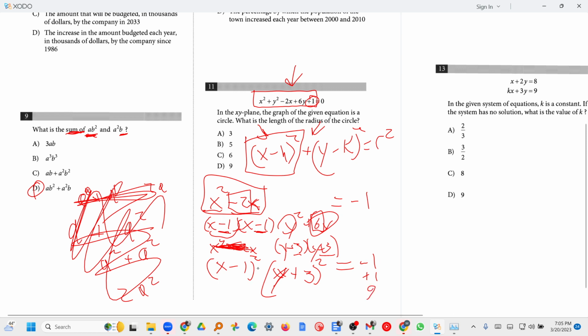And then now I have my circle formula. The negative 1 and the positive 1 take each other out. So it's just (x minus 1)² plus (y plus 3)² equals 9. And the actual circle formula is, this is the x coordinate of the center, this is the y coordinate of the center, or the opposites of them, and then this is the radius squared. So if 9 equals the radius squared, then the radius equals 3 because it's a square root, which is that guy.